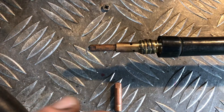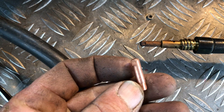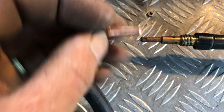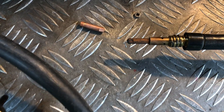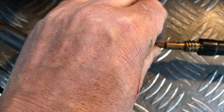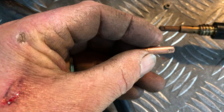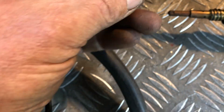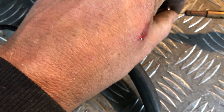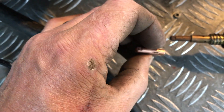The most important thing is to carry lots of spare MIG tips. What you get with aluminium is a burn-back, which burns straight back into the tip and makes that tip useless. So always keep as many of these tips as you can. These are the 1.2mm tips, and I'm only running 0.8mm wire through this — so with 1.2 you've got plenty of space and you won't have as many problems.